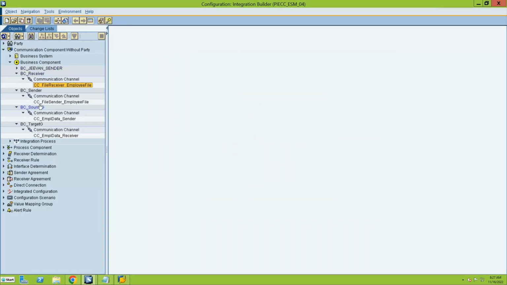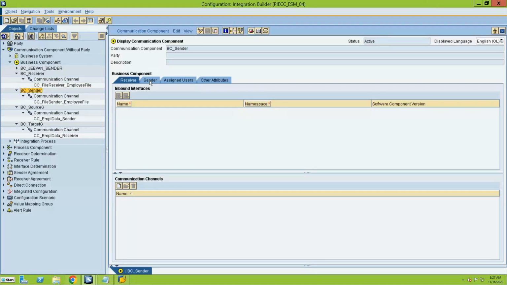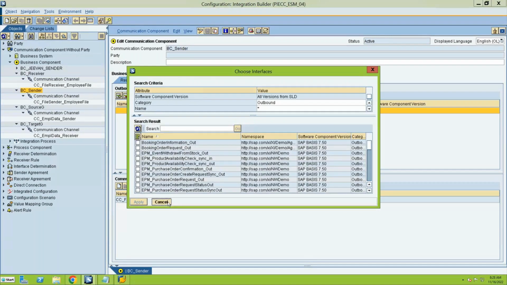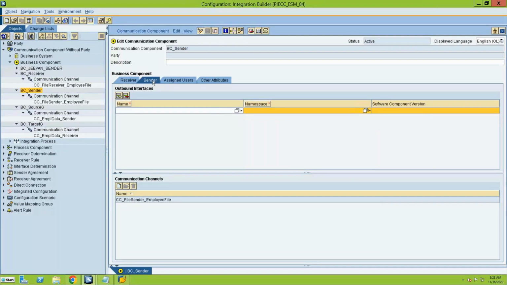when you double click on this communication component, the business component, you see a tab here, receiver and sender. These receiver and sender are nothing but the service interface details that you configure here, so that it will get auto populated for you when you are creating any objects or ICO. As you don't have anything here, you will not get anything. Let me add it here. For that, you can just add an entry. I would like to add my sender service interface as part of this, so that I get it auto populated when I'm creating any object with it.